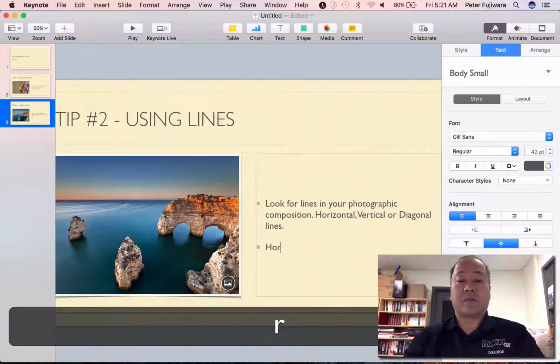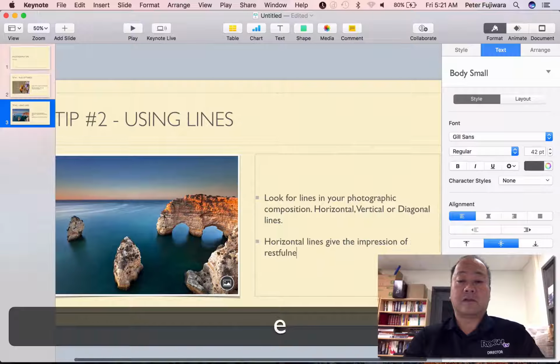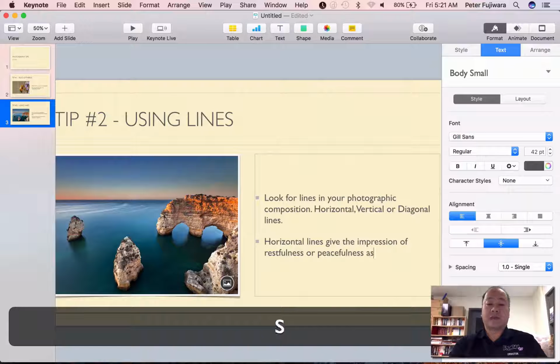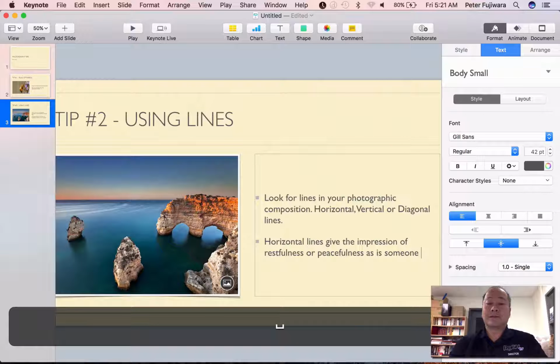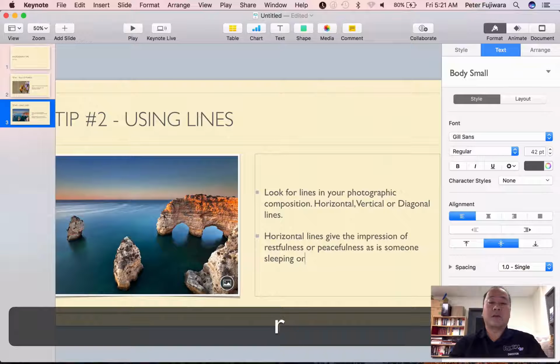Okay. And horizontal lines give the impression of restfulness or peacefulness. Someone sleeping, or a horizon.